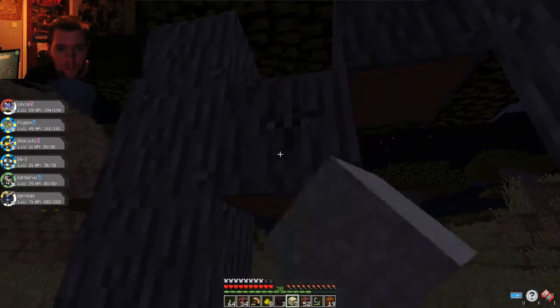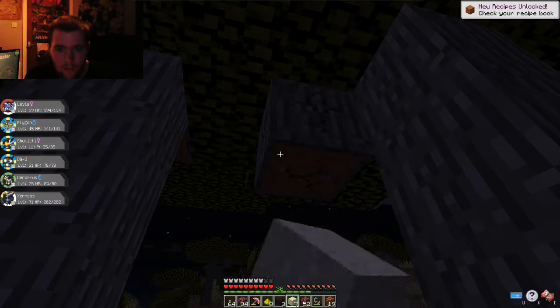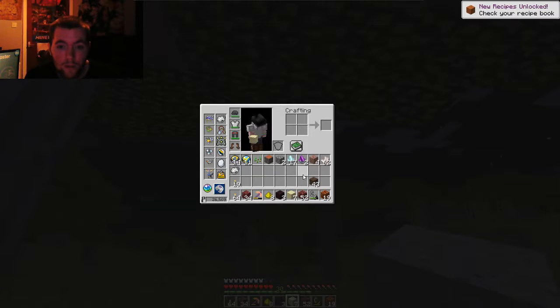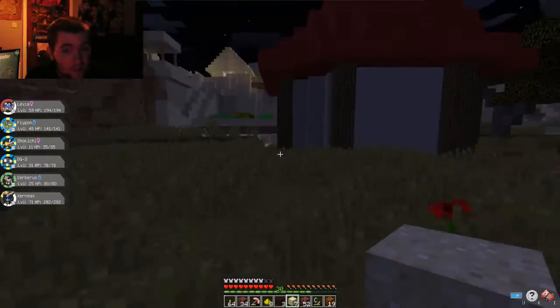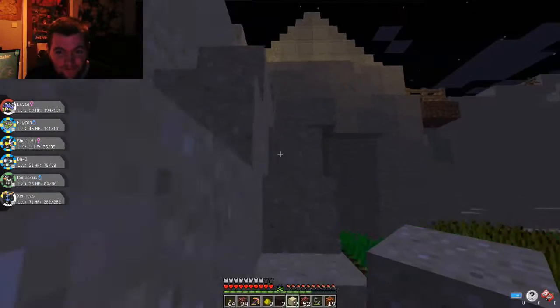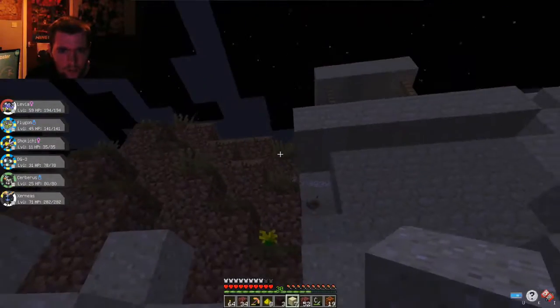Perfect. So let's get some of this. We need blocks to actually make tools with. I mean, I could just go back. But you know, where's the... that's a Scraggy. Oh, Scraggy.